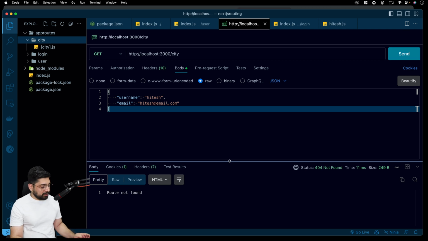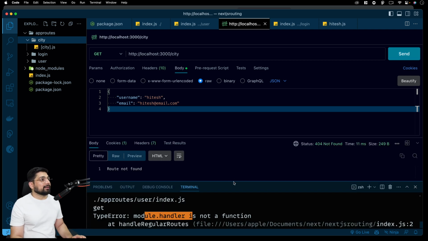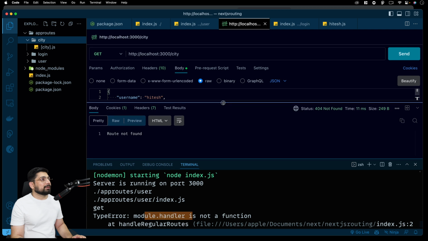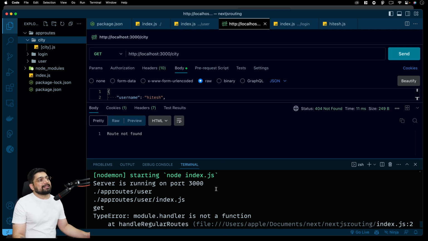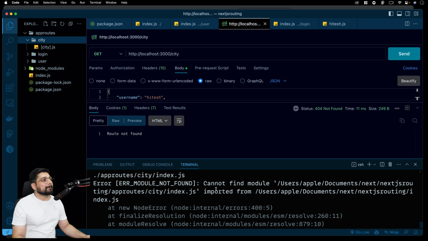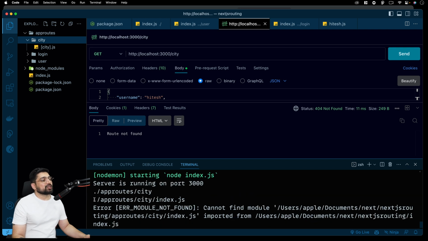So if I go ahead and open this up, let me get a little bit up here. All right. So I certainly grab the city. Where are you? Here it is. So I know that I can grab the URL of city index.js, but that's not what I want. I also want that there should be a checker which can check if a file is a dynamic route or not. And we have to do it every single time. There is no escape from it, because inside any folder, there could be square brackets.